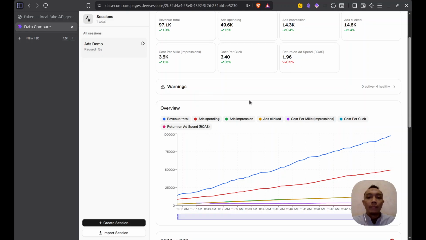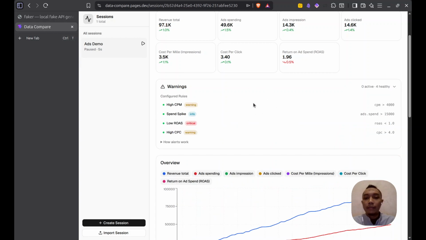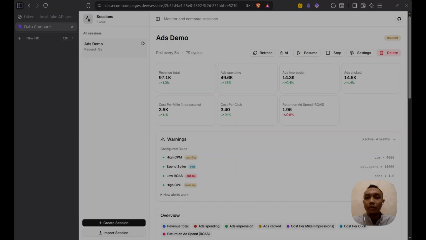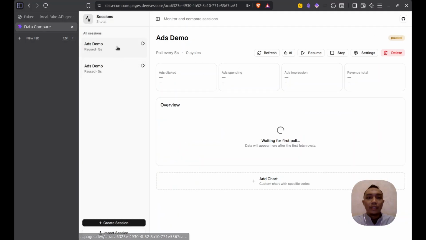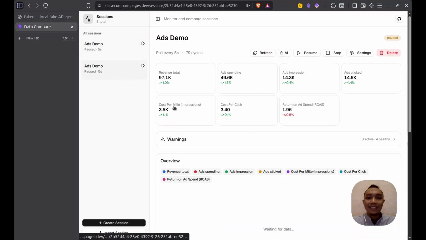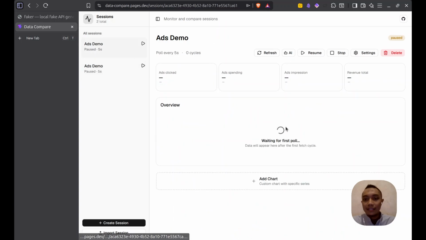So I created this app for him so he can lively compare and get a warning every time a threshold is triggered. To create a session, a session contains the data that we want to compare. I will import because right now it's not automated. This basically creates a boilerplate that I import from this established session.